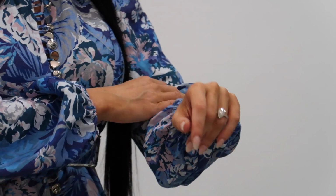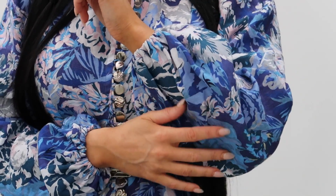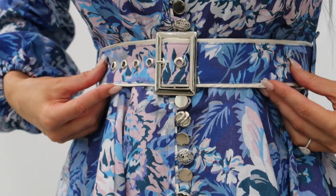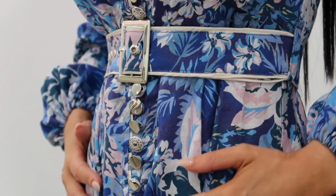As I've mentioned throughout the instructions, there's a lot of optional features in the dress. You can decide to keep or remove the piping or trim elements. You can add or subtract button loops and buttons from the front of the dress. You can probably increase the hemline if you prefer. So I'm sure that there's going to be a few little variations if any of you have followed along and made the dress yourself.